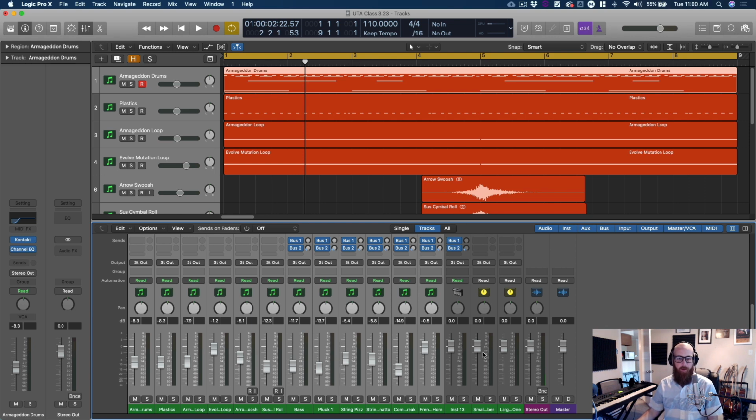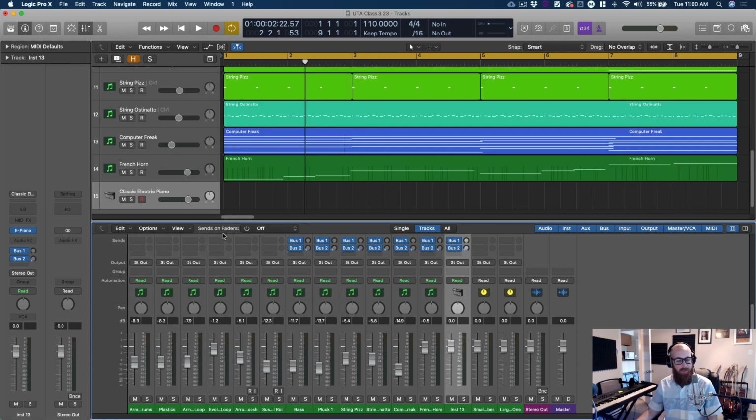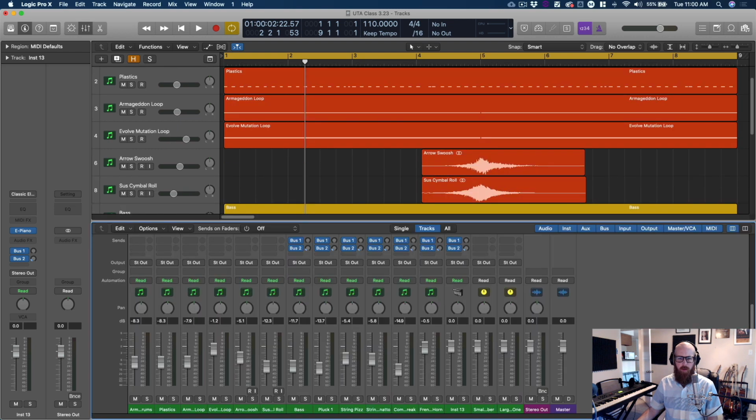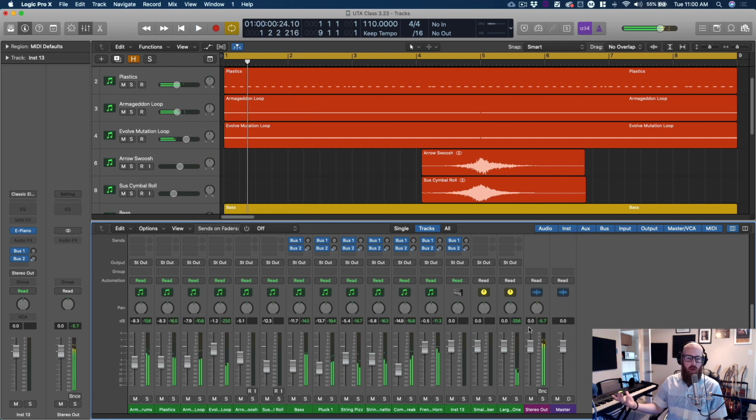But it's good practice to get into the habit. When I was composing this originally, I kept coming back and, as I added more stuff, turning the drums down. So when you're composing, you want to be shooting for around zero, not this zero, but unity, which in here is, I guess, negative 12. I forget what Gain Logic uses, but yeah, you want to keep it at 0 or close to it.